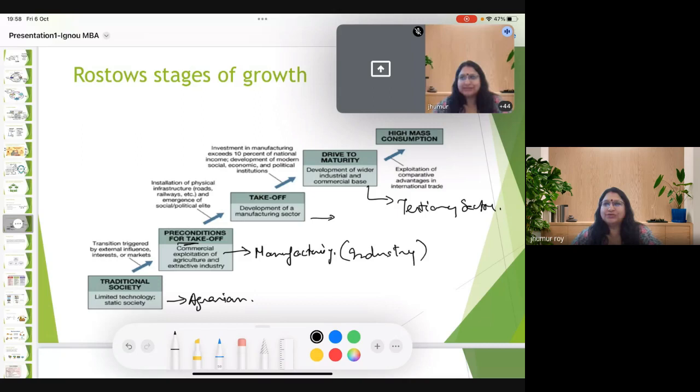Yes, correct. Tourism is one of the tertiary sectors. Basically, the tertiary sector is the service sector. Now, can you give me examples? Services. So the service sector of your economy will be the tertiary sector. Any other examples that you can think of? Any sector which is not doing manufacturing will come under tertiary sector. Some more examples, please. Can some more people tell me what all will come in the tertiary sector?